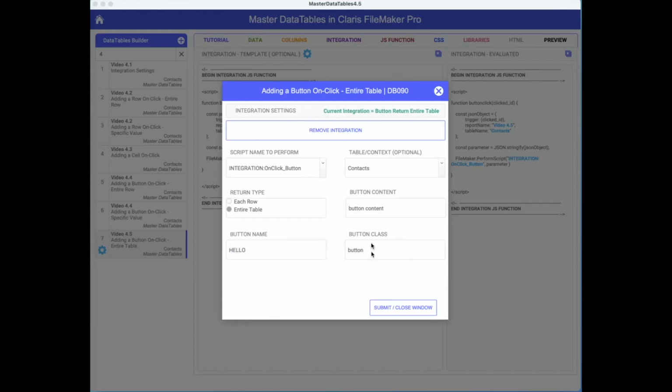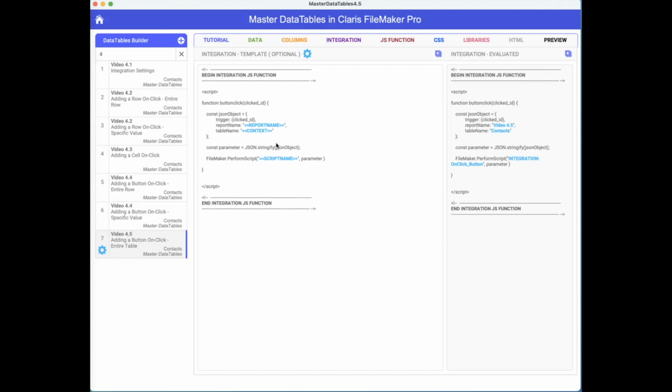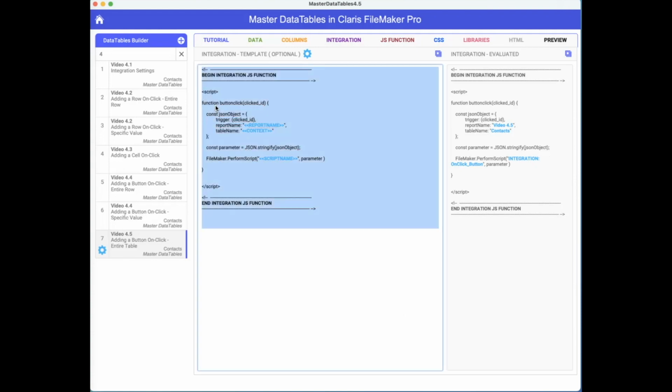And then it has a class down here that is set by default. And then this content is really what you're actually saying is inside the button. We'll look at that in a moment. So let's hit submit and close. And if you look at our integration, there is only something that's small. It's basically saying, when I click a button, what's going to happen? And basically I'm saying, what was the event? What triggered it?